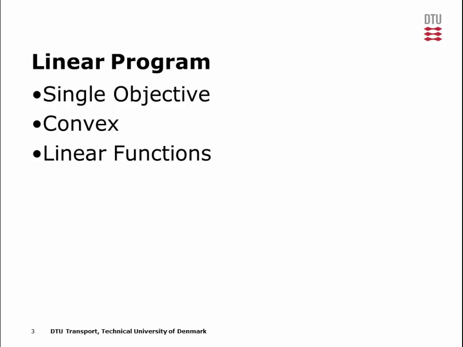And then the underlying decision space for that formula has to be convex. I'll explain that in a minute. It has to be convex. And all of these things, the objective function and the underlying space that we're using to fit this decision into, have to be linear. Let's talk about what that means here.